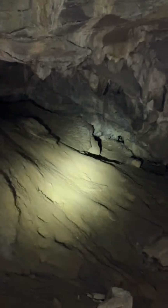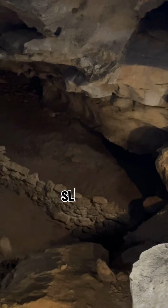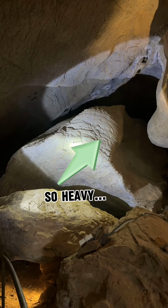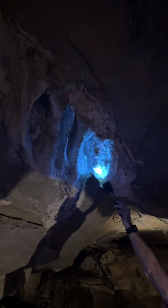Now, this is almost straight up and down. So think of that as a mudslide. You come out, we line you up, and let you slide all the way into another room back here. Once you're in that bottom room, 4 tons. She is dense, very heavy. Wow. This whole rock right here is estimated at 350 to 380 tons. Just for that rock.